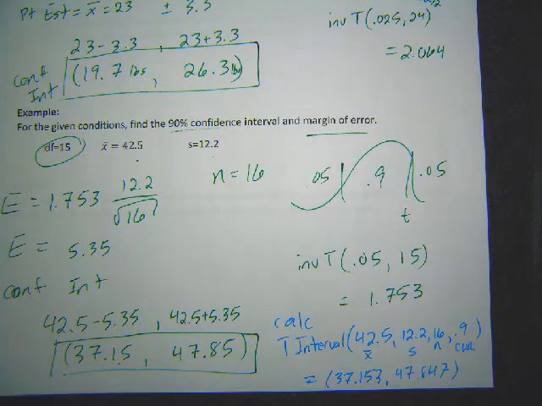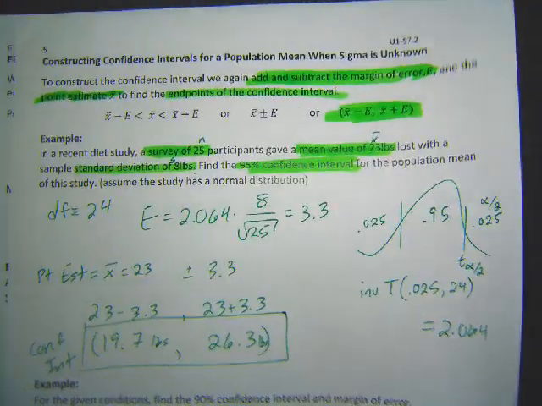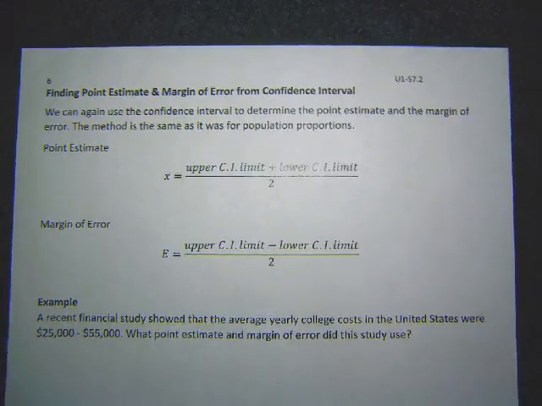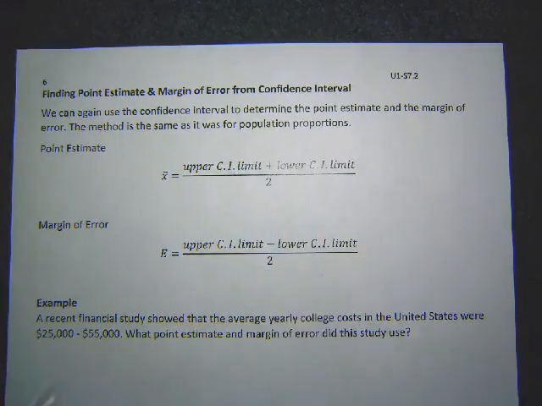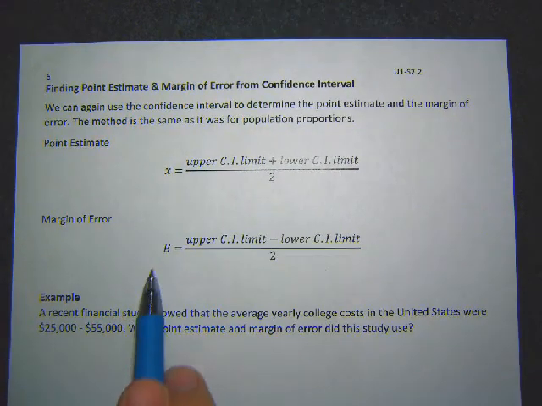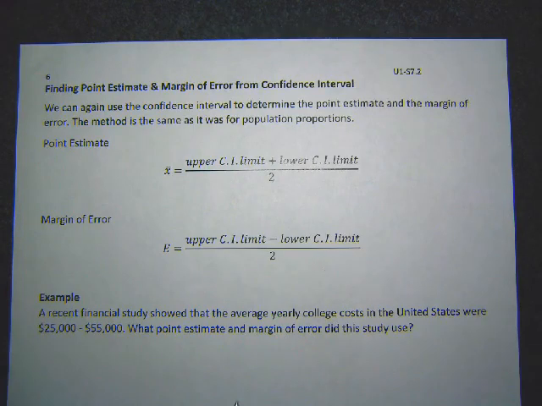You'll notice it does not give you the margin of error. So if you want the margin of error, you do have to figure that out. But it does give you the interval. That's really what you want in this case. It's the interval most of the time. So if you want the margin of error, remember, there is a way to get that, which I believe is on the last page right here. And we see it because we did the same thing last week. We said that if you have the two parts of the interval, you can find the point estimate by adding and dividing by 2. And you can find the margin of error by subtracting to find the distance and dividing by 2. So that's the trick.